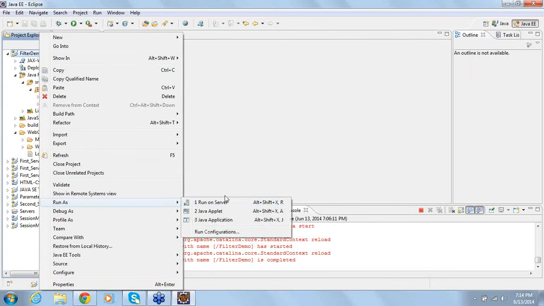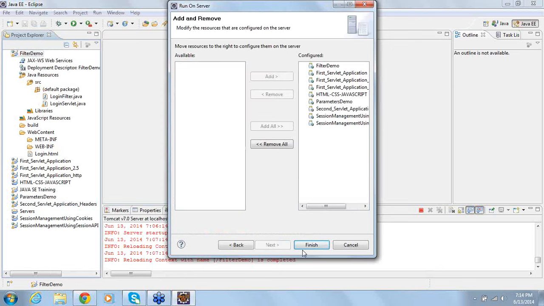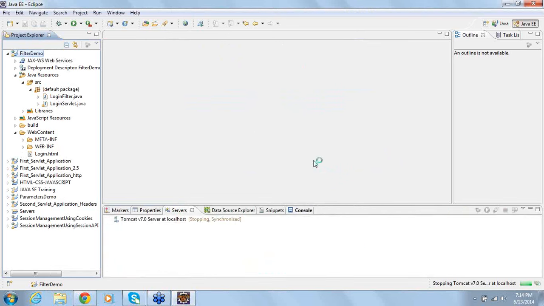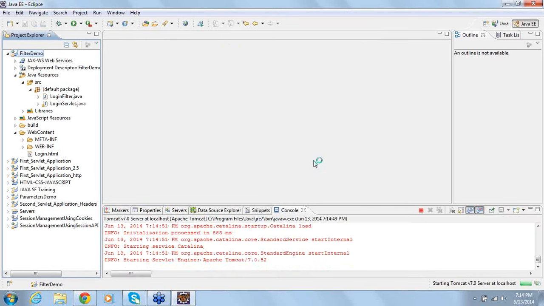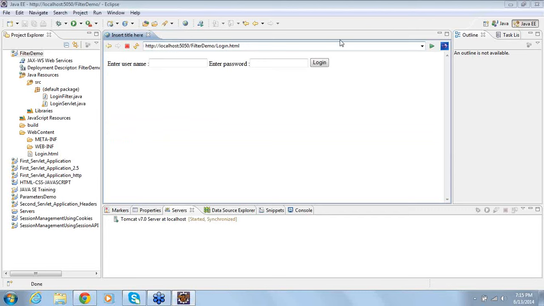Right click, run on server. Then you have a login.html. Then I keep them empty.